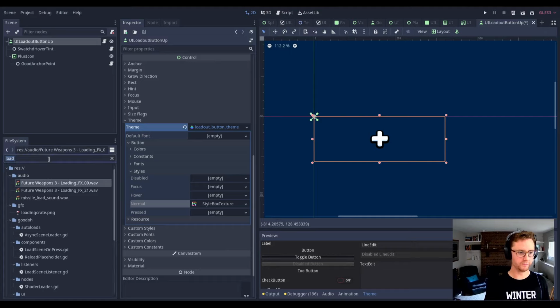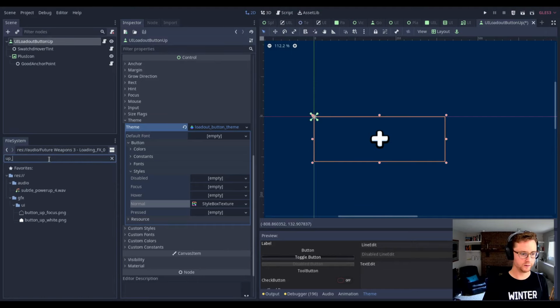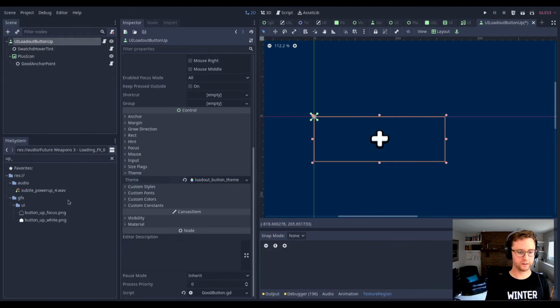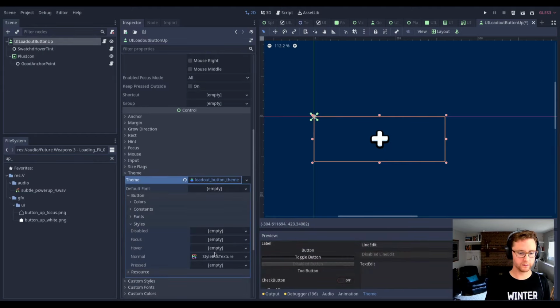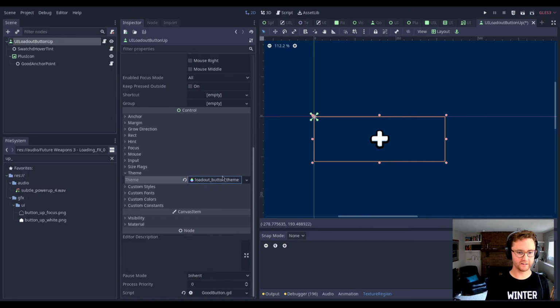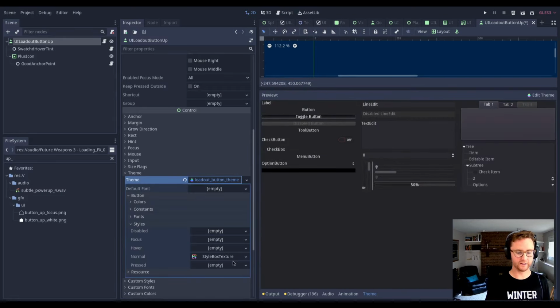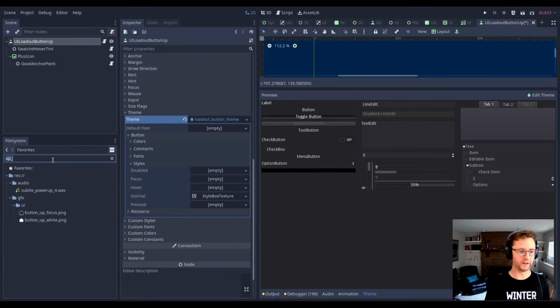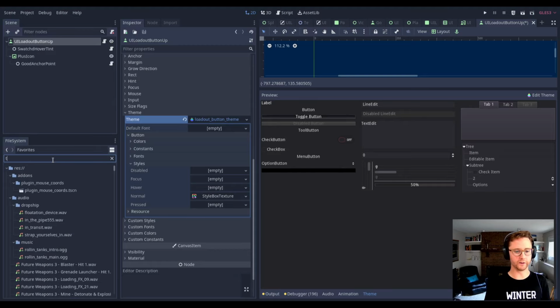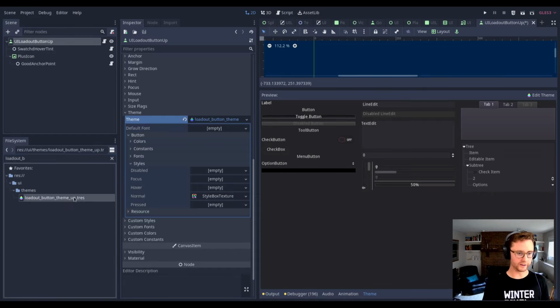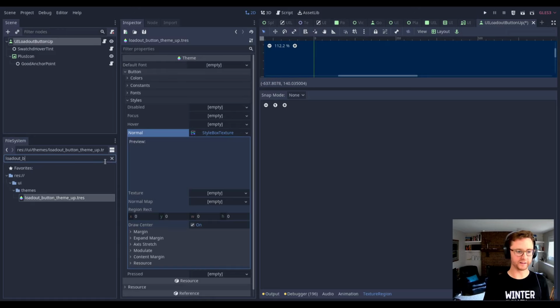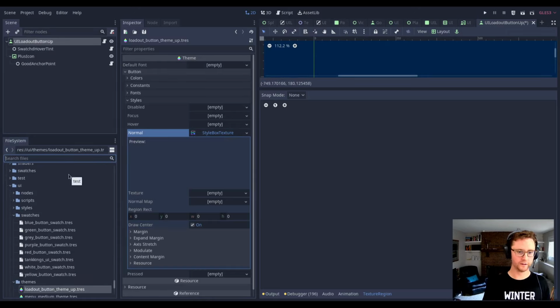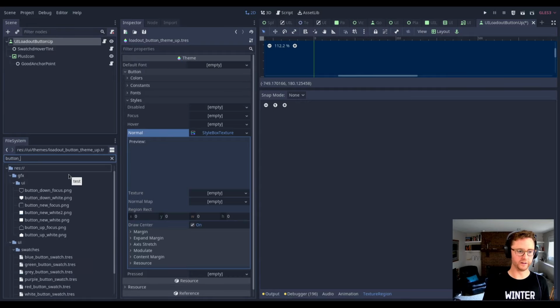Do you remember what the file name of the up and down button was? There it is. Yeah, you can't highlight or inspect this style box from a node. It's like a bug in Godot. I have to go to the theme. So we've got to record that in our list of problems. So I have to go to the loadout theme and then I can inspect this. And now it's called button up.